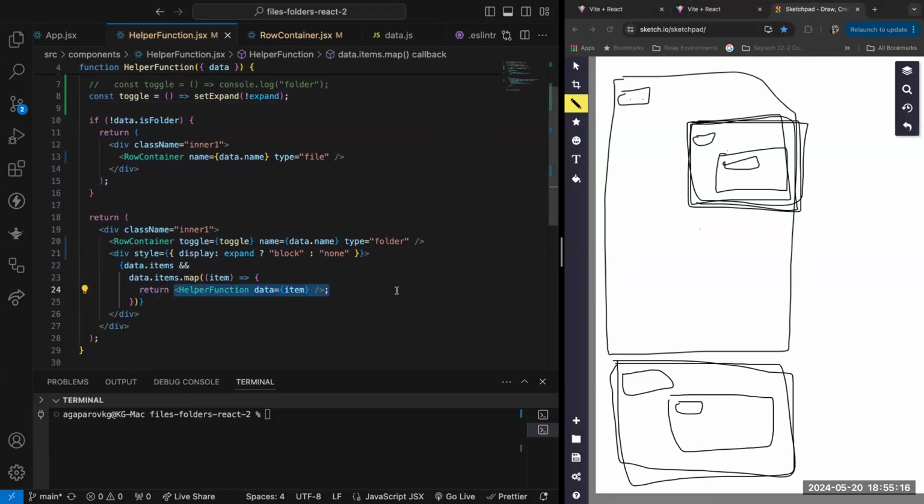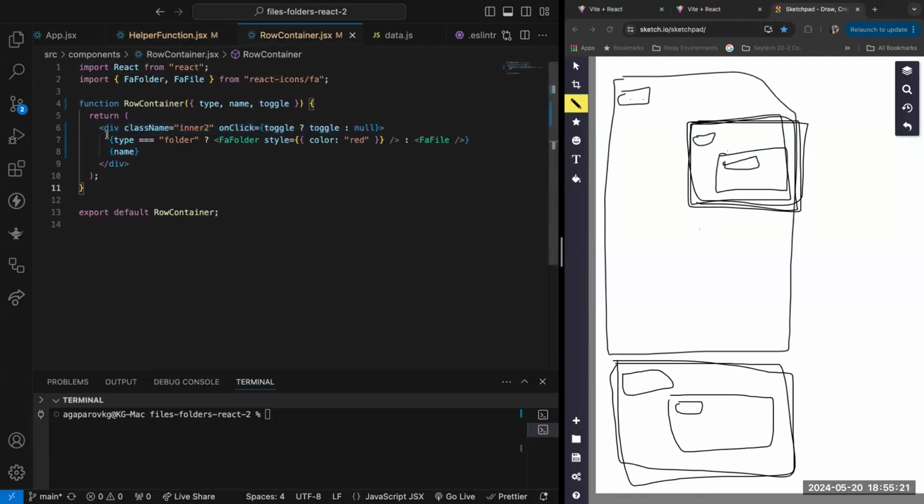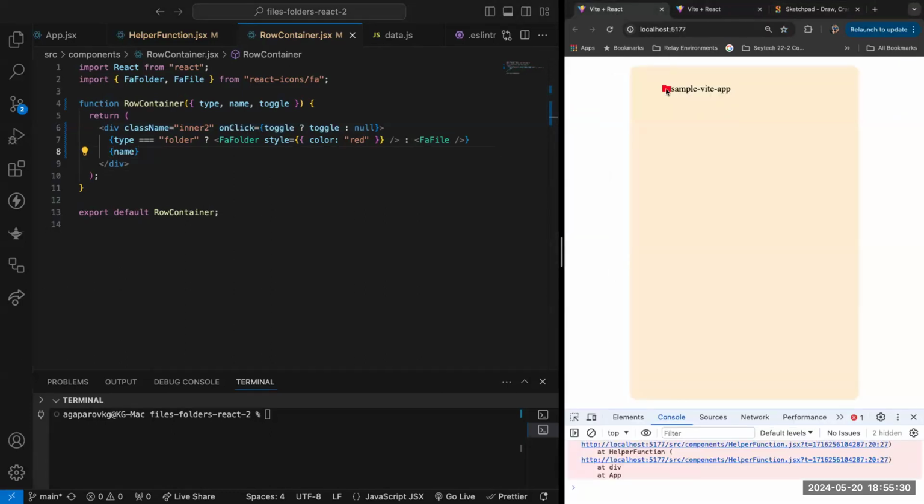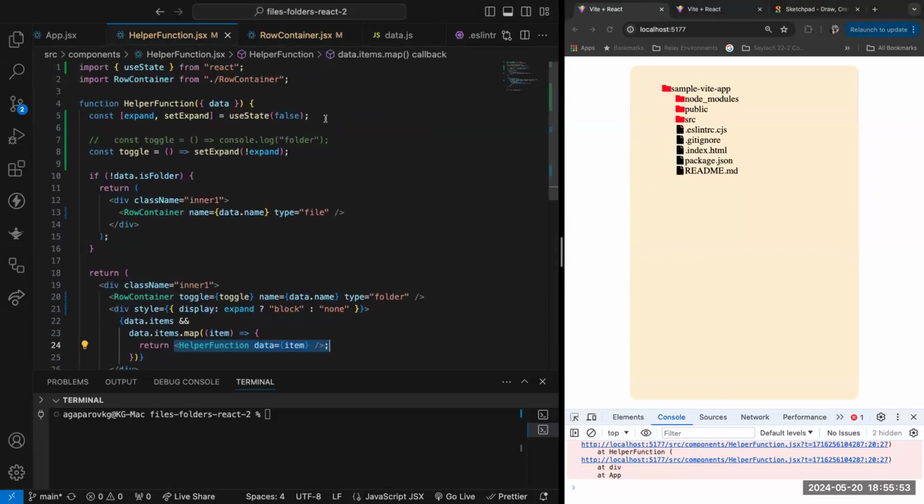Where is the row container? Row container is a completely different separate component, and with the div we're adding onClick. This is a div right here. It displays a folder, and the name is in a div right here. I'm displaying the icon and just the name inside the div. But it's clickable. When I click it, I'm changing this expand, basically toggling it, and then it displays. Oh, okay, got it.